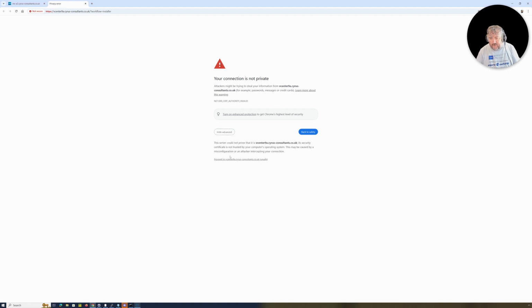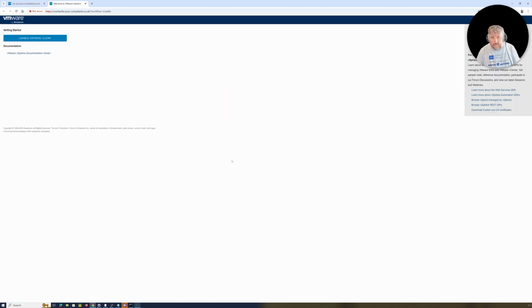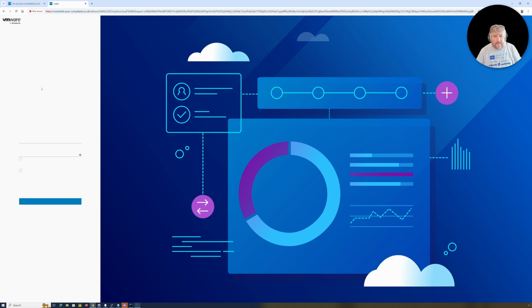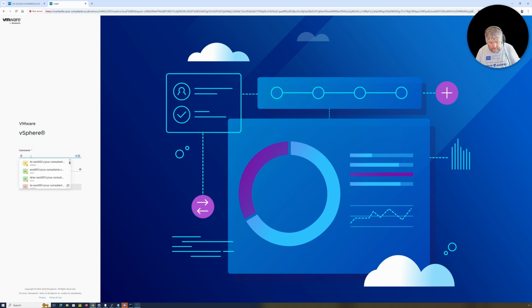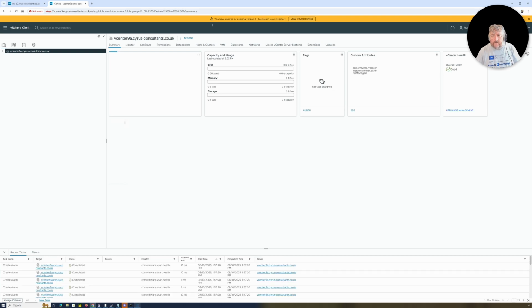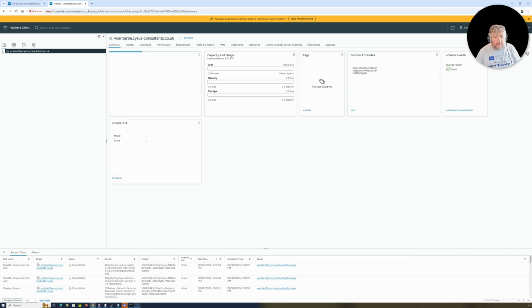I was actually going to try zooming in, but it didn't work. Hang on. Let's click launch vSphere client. Log in with administrator@vsphere.local. Okay, so we've got the big orange screen operating in evaluation mode.